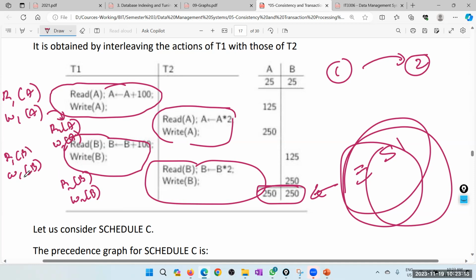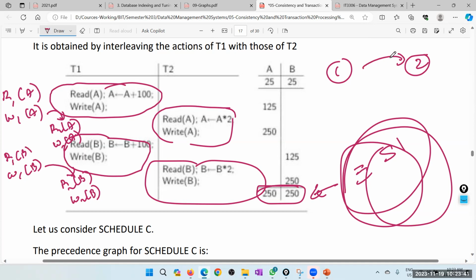This is the first time we are working with B, therefore no conflict, and this is the same transaction. But now you can see this is B read, this is read, no issue. But this is write, this is read, same data, two transactions. Same data B, two different transactions, one of the activities is write. So therefore there's a dependency, again 1 to 2.